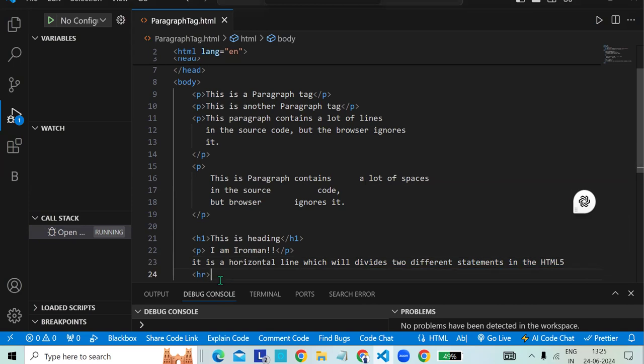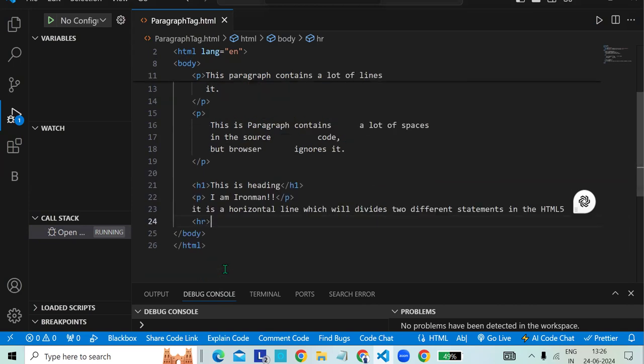So I hope you understand. So hr is a horizontal line which separates the two lines.